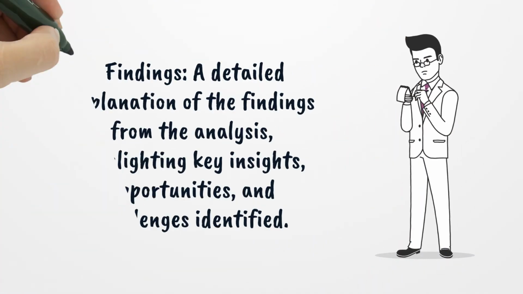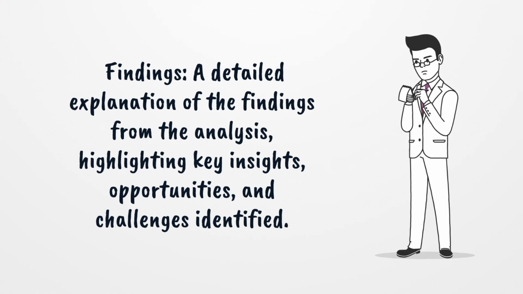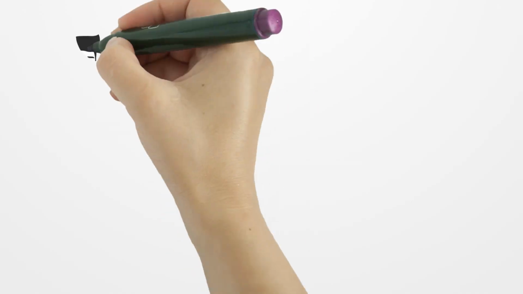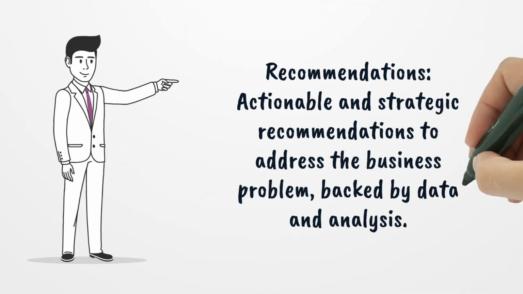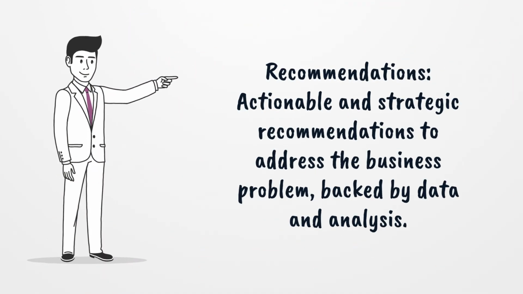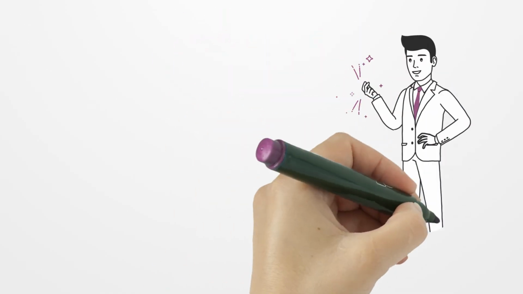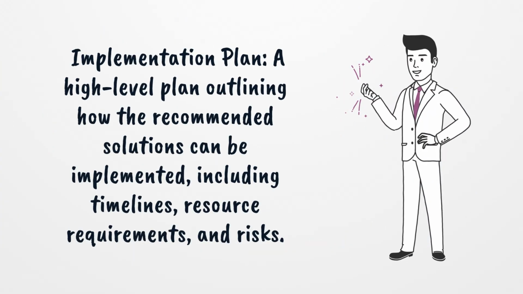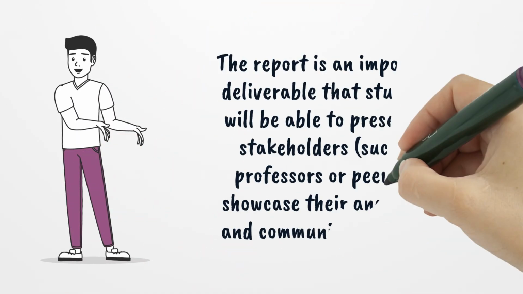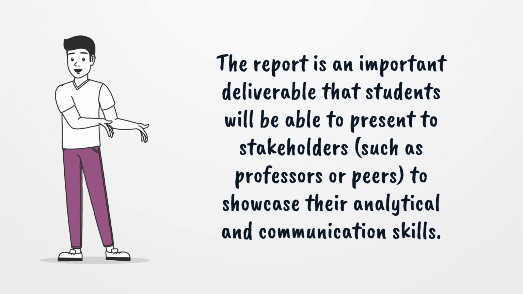Findings, a detailed explanation of the findings from the analysis, highlighting key insights, opportunities, and challenges identified. Recommendations, actionable and strategic recommendations to address the business problem, backed by data and analysis. Implementation plan, a high-level plan outlining how the recommended solutions can be implemented, including timelines, resource requirements, and risks. The report is an important deliverable that students will be able to present to stakeholders, such as professors or peers, to showcase their analytical and communication skills.